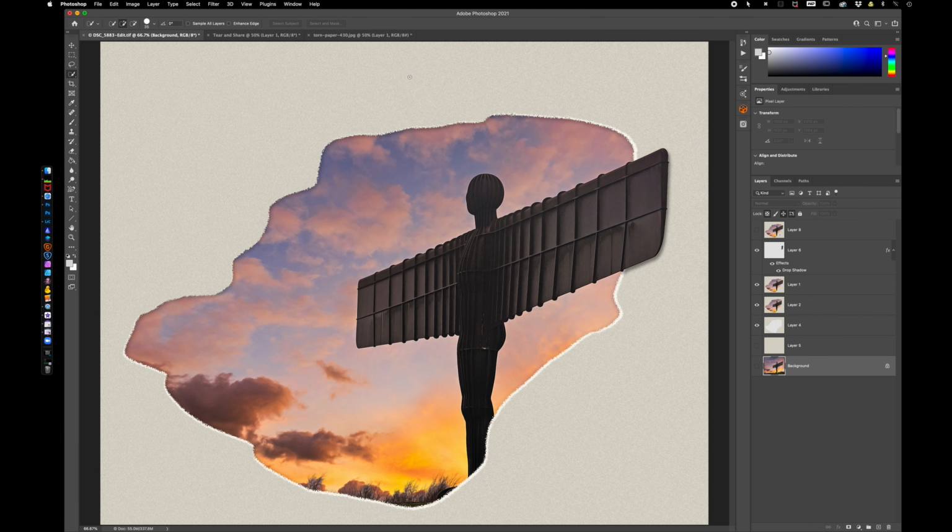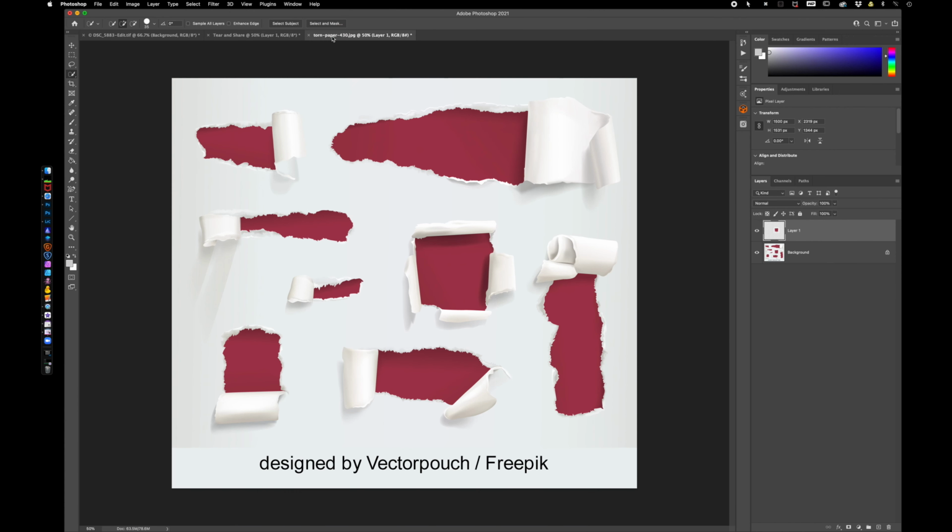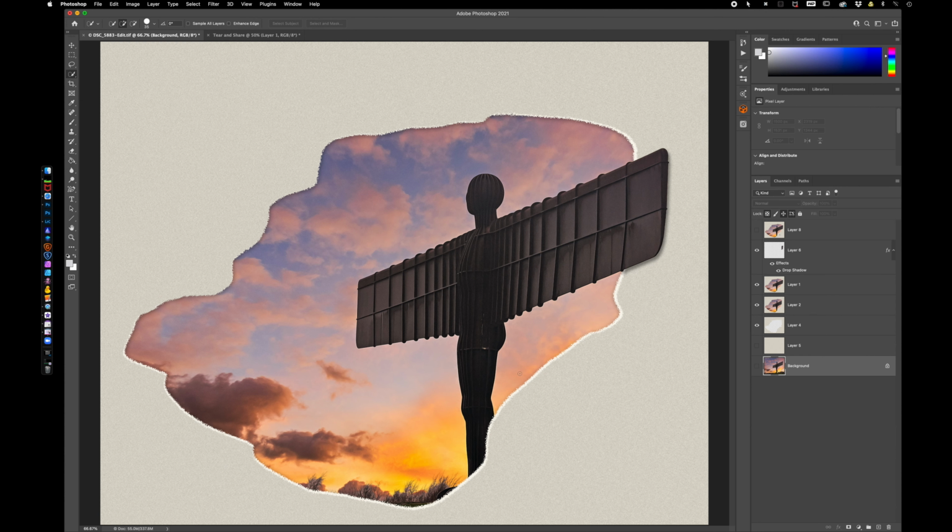Now when it comes to doing techniques like this, you can Google search for various things and come across things like this, which I have used in the past, which are pre-formatted tears. You would just select the one you want, put it on top of your picture, and then select out the colour. This was an example of one on Freepik, designed by someone with the handle of Vector Pouch, so feel free to go and have a look. But we're not actually going to be using that today. We are going to be designing our own shape to tear, and that's what makes this a little bit different. We're going to learn how to do it all by ourselves.